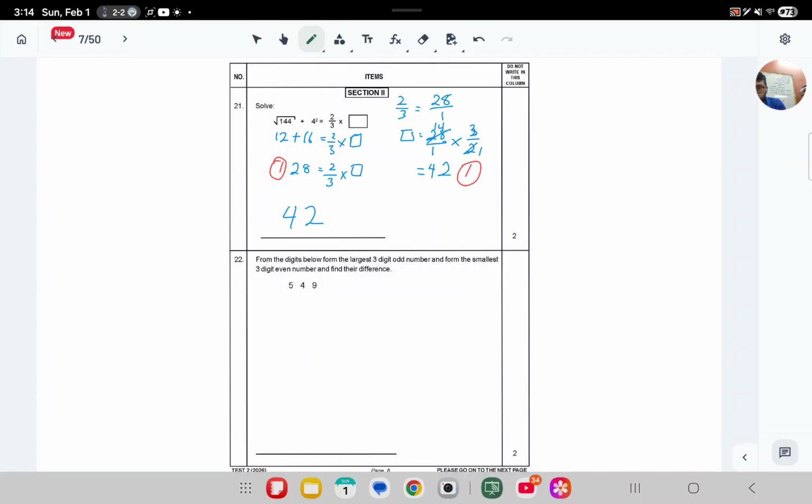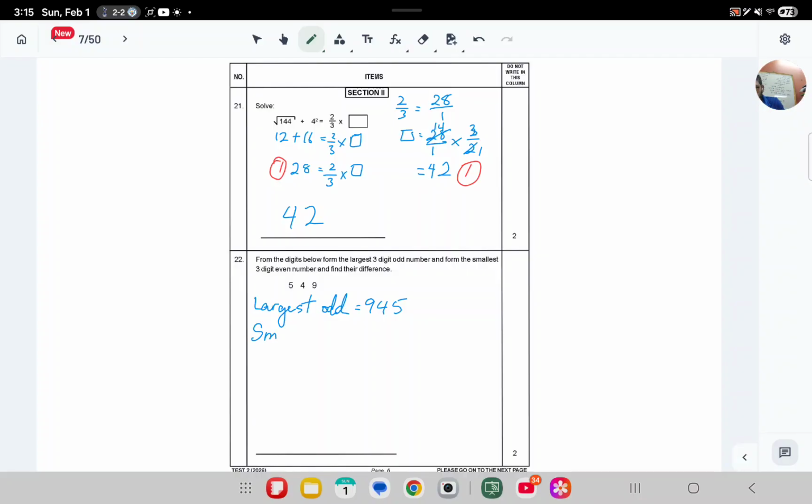Alright, so to form the largest odd number based on the numbers we have here, we know you put in the numbers in descending order to form the largest, but again it needs to end in either the 9 or the 5. So we could have it end in the 5, so that way we could have the largest digit in front.